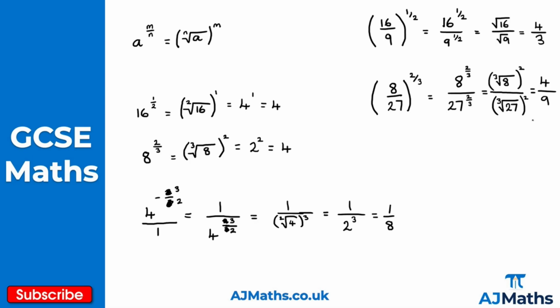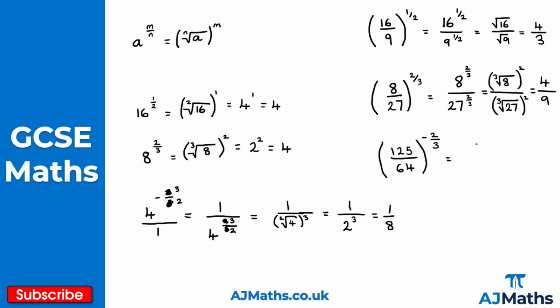And if we just take a look at one more example here. Let's say we've got 125 over 64, and that is to the power of minus 2 over 3. Okay, so again, just combining everything that we know so far. So I've now got a fractional base and a negative fractional power. So again, the very first thing I'm going to do here is deal with the negative power. Because my base here is a fraction, we don't need to write a denominator of 1. We can just simply flip this.